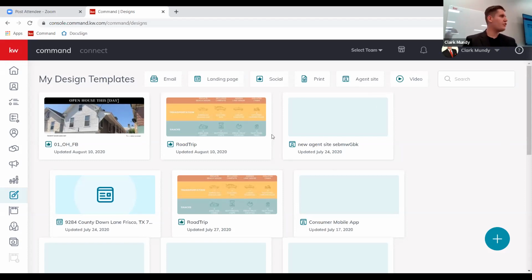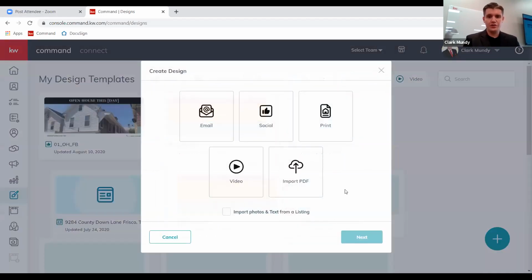So to get started creating a new design, you're going to hit the bottom right. There's this big teal plus button right there. If y'all see that. And when you click on that, you get your 5 options right here of what type of thing you want to create. Again, I mostly use social personally. Print you can also use, and then the video as well. I haven't done a ton with the email, just being transparent. And then the importing PDF, I know how to do it to a point, but it's not something I've dove too deep on just yet. But you can upload PDFs and change some details on them. But that's a newer feature here in Designs.